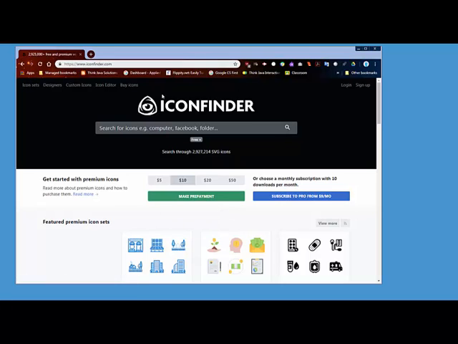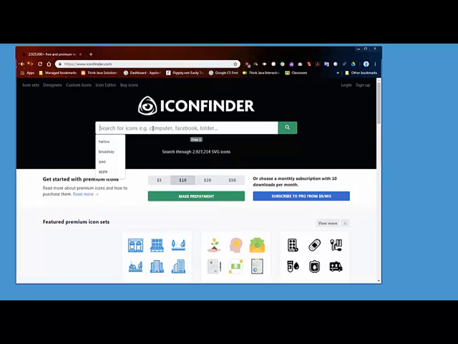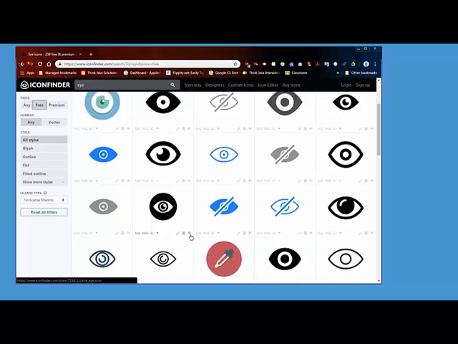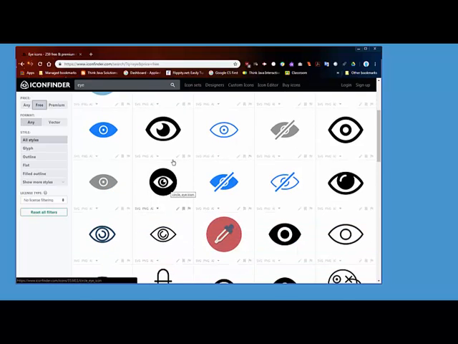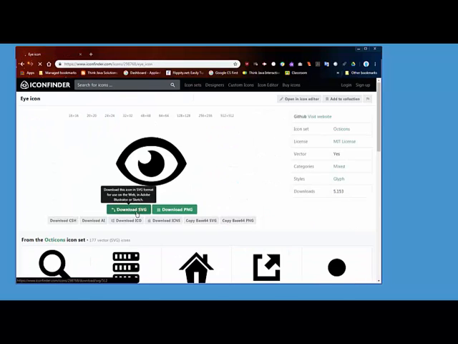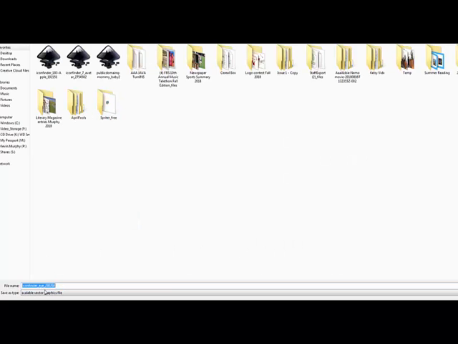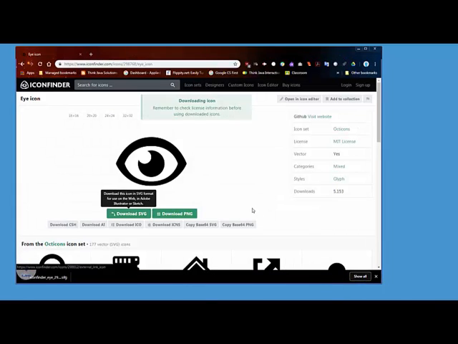Next, I want you to go to iconfinder.com and type in something that you would like to add to it. So an eye, for example, and make sure you choose free, right? And make sure it's free, and one color. So don't go for the two colors necessarily. Let's do one color. We want to kind of keep consistent with our style. So let's go with this one color object. And now see where it says download SVG. We're going to download that.